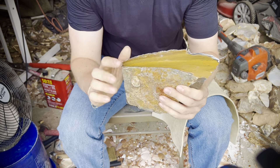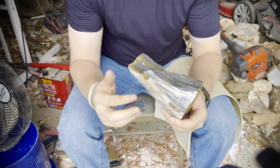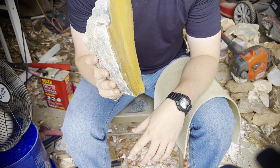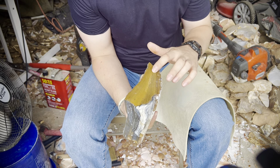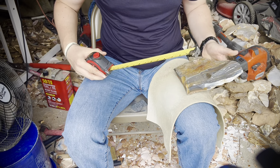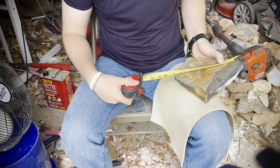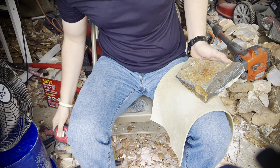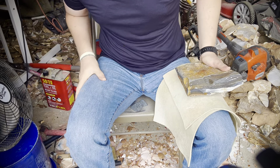Welcome back. I'm going to be working some Georgia Jasper today. This is a tab of some raw Georgia Jasper. We call this wood grain material, and it might have some little cavity areas as we go through, but we're gonna see what we can do. Looking at about eight and three quarters in length, maybe a tad bit more. So we're ready to go.